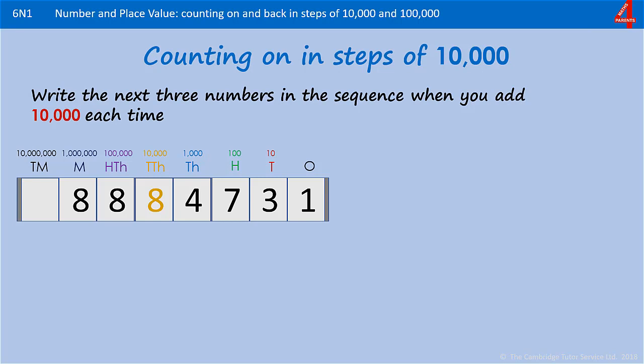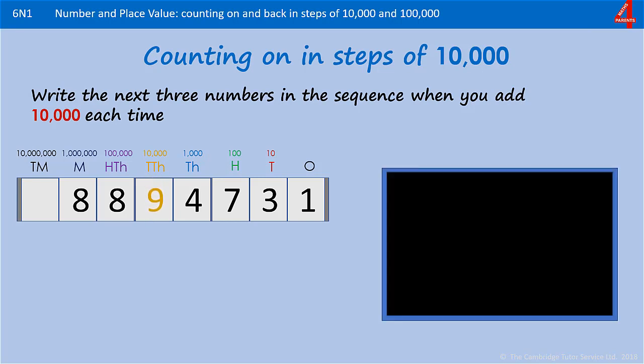You'll see that in the 10,000s column, I've put the 8 digit in yellow so that it stands out and you can see what's happening. Because we're adding 10,000 and that is in the 10,000s column, that is the digit that is going to change every time we add 10,000. The digits after that, in the thousands, hundreds, tens and ones, will remain exactly the same. We're going to add on 10,000. Watch what happens to the digit 8 in the 10,000s column. And that just goes up by 1.